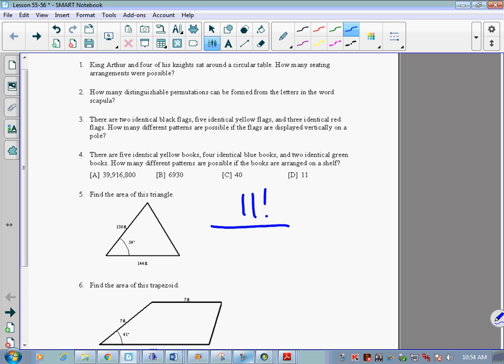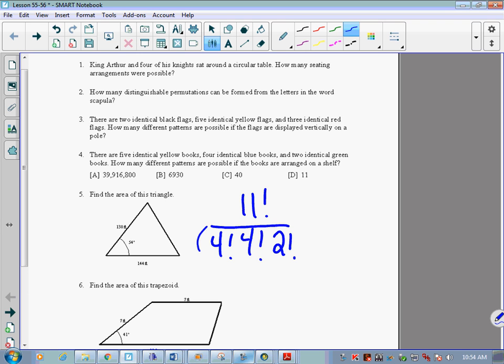So we would put 11 factorial over 4 factorial, but it's not the only thing that repeats. M-I-S-S, I-S-S, I-P-P-I. So it's got 4 S's. And then we have P's, 2 P's. So we would have 11 factorial over 4 factorial times 4 factorial times 2 factorial. It's a much smaller number than if we took 11 factorial. 11 factorial is going to be huge, but this is going to greatly reduce the number of permutations I can get.